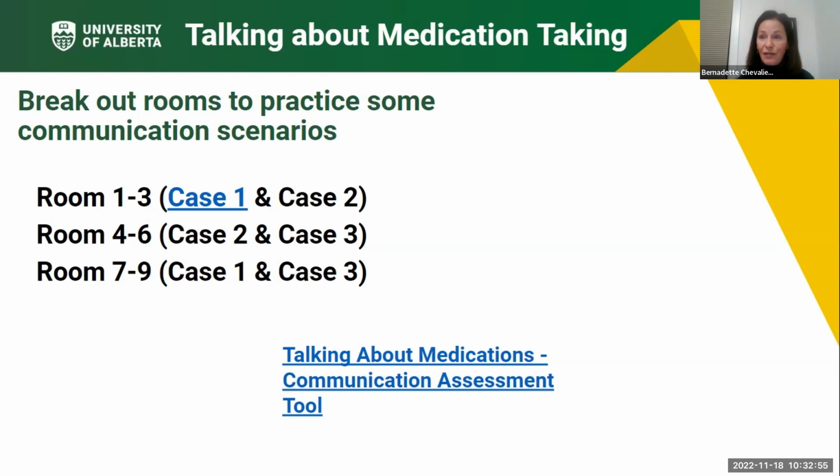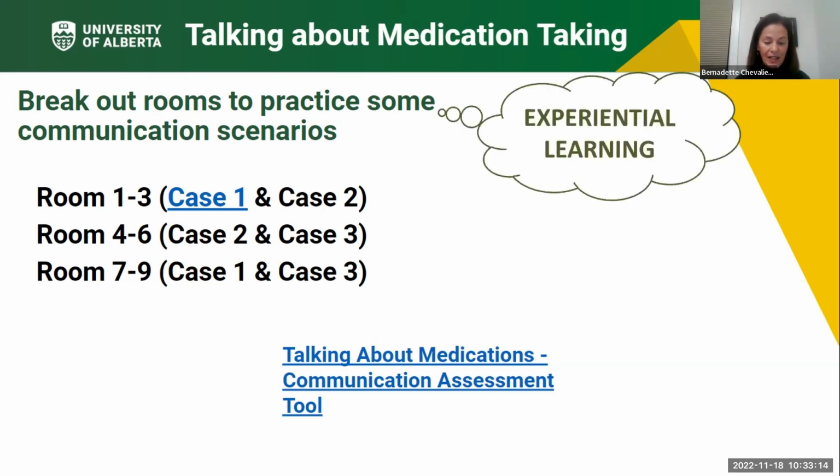So next, after I've given that, and we've had some discussion about what these statements mean, if there's any questions and so on, I tell the learners that I'm going to be putting them into breakout rooms. So this is obviously for the online learning, to do some role plays and practice their communication skills. So these role plays are case-based, but there are no drug-related problems to solve. So they're really for practicing communication only.